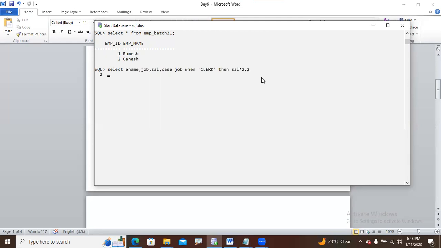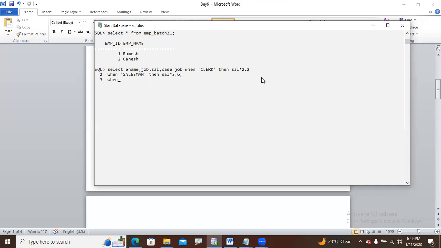Okay, so next, again when. Don't write in this way, you can take it in this way, it will be very good for us. Otherwise, you can type in notepad and copy paste it. You can write here also, it won't give you any problem. So I'm taking salesman. Salesman is one of the job IDs. So I am taking then sal into 3.6.